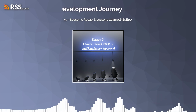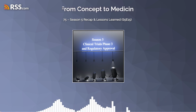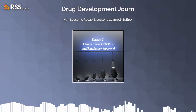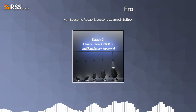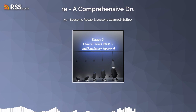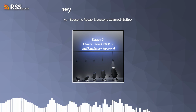But there are some caveats with crossover trials. For one, you have to make sure there's a sufficient washout period between treatments. Washout period? Yeah, that's the time it takes for the effects of the first treatment to wear off completely before they start the second one. Okay, so you don't want any lingering effects muddying the waters. Exactly. You want to be sure you're measuring the effects of the second treatment in isolation. Right. And another thing to consider is that crossover trials are not suitable for all types of treatments or conditions. Like if the condition is progressive, or if the treatment has long-lasting effects even after you stop taking it. Exactly. Those situations would be much better suited for a parallel design. Okay, so the choice of design is really important, and it depends on a lot of factors.